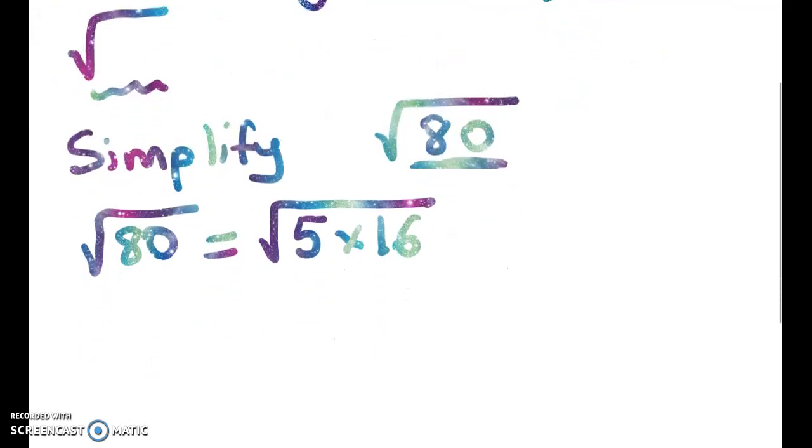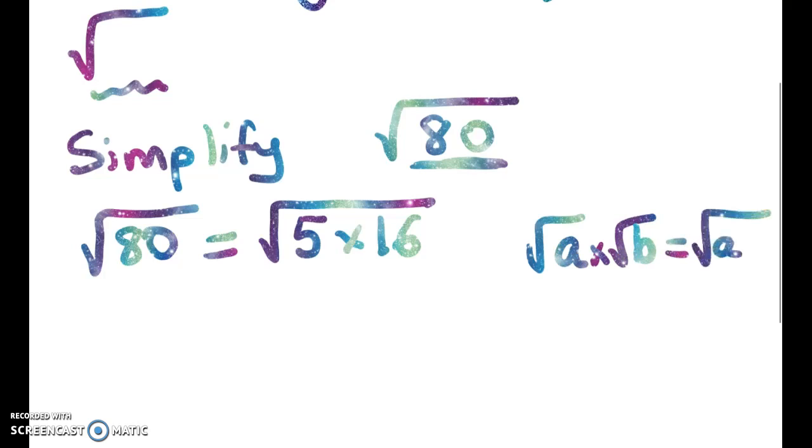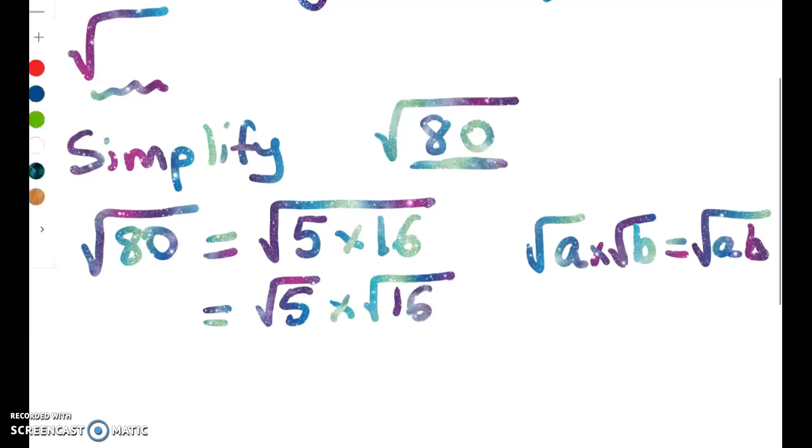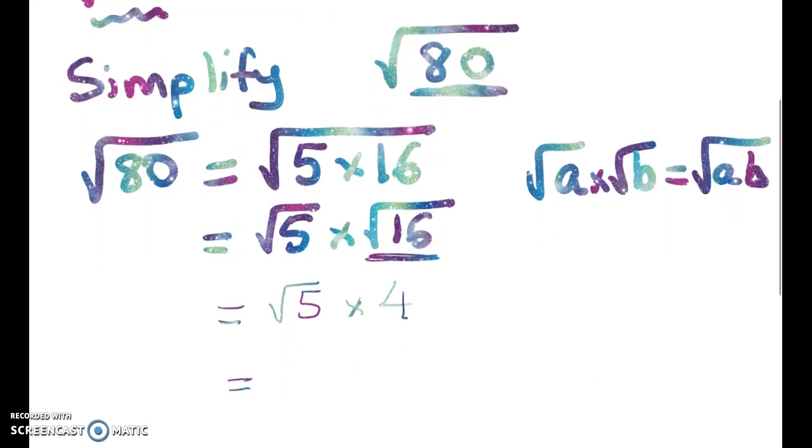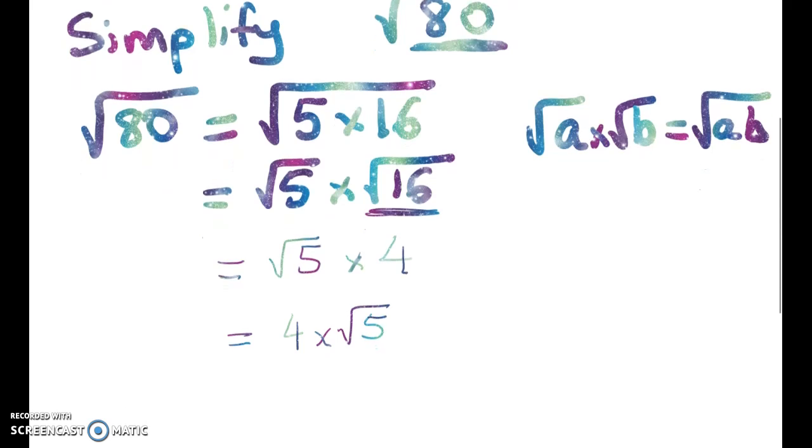Now if you look at that third surd rule, we have the square root of a times the square root of b is equal to the square root of those two things multiplied together. So we can write the square root of 80 as the square root of 5 times the square root of 16. Now we can't do anything with the square root of 5, but the square root of 16 is equal to 4. So that's what we mean by simplifying the square root of 80. And we get 4 times the square root of 5. But we have a convention in maths that we don't need to write that times sign, and in fact doing it will confuse people. So we just write it as 4 root 5.